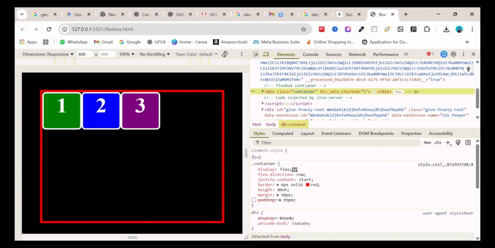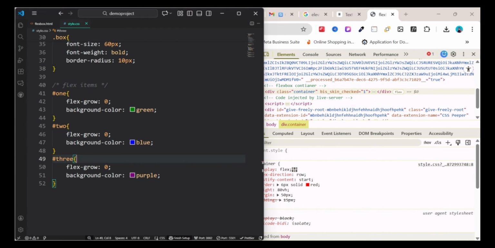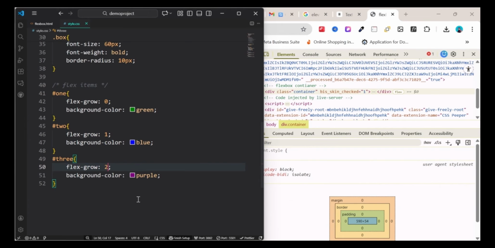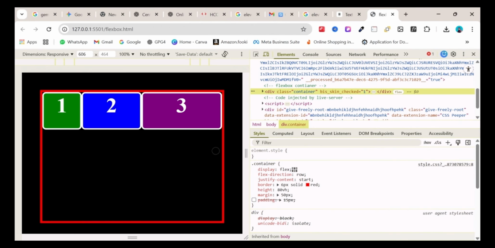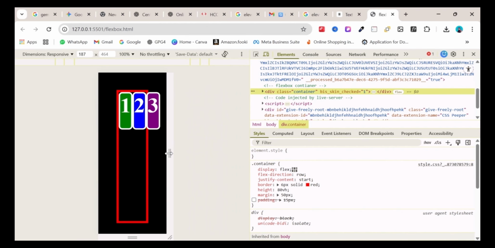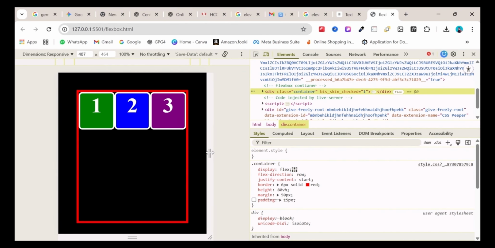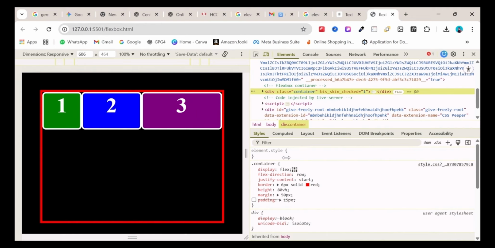Let's move to CSS. Flex grow. So this will not grow, and this one, just copy, paste. Flex grow 0, 0. If we want to increase the size, there is no difference.